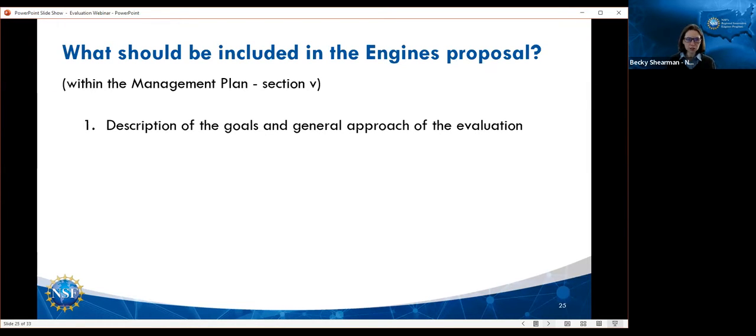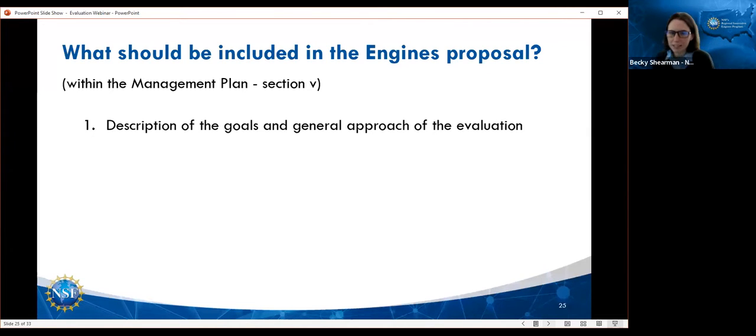It should include a description of the goals and your general approach to the evaluation. So I would see this as fairly broad strokes. Once you have a general sense of how you are going to conduct your evaluation, try to summarize that in general terms.